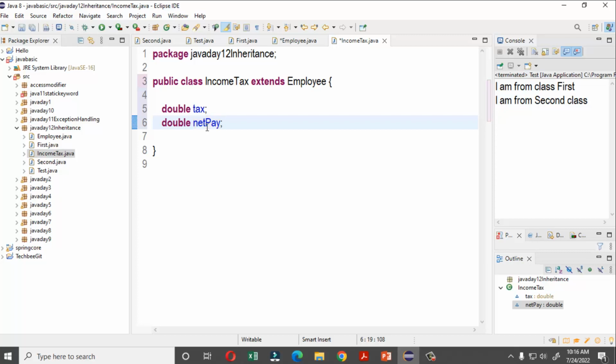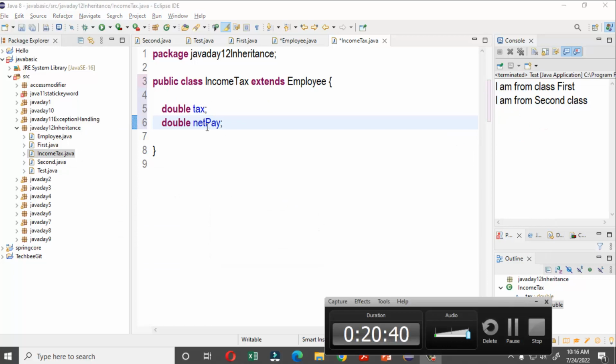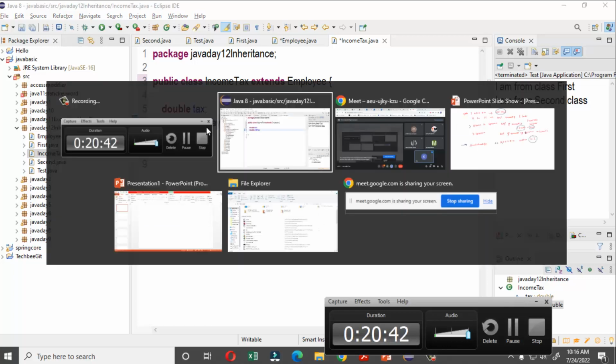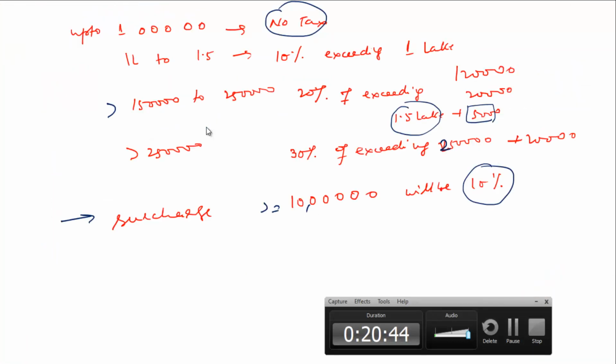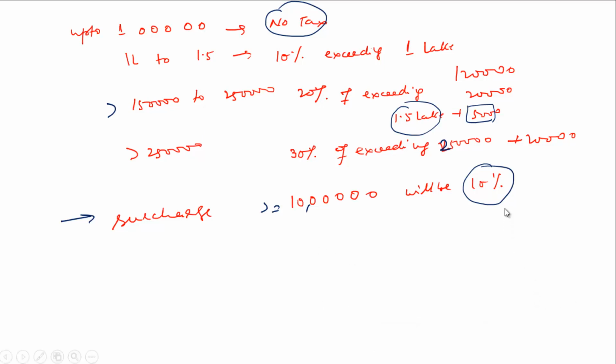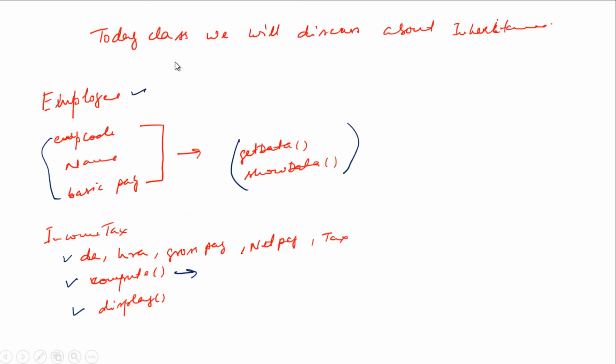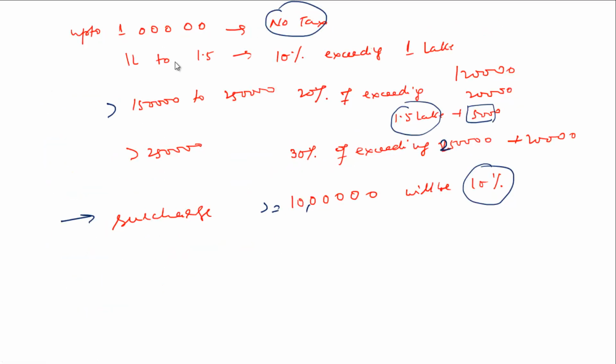So the tax, let's go back to these slides here. So there are certain criteria here of the income tax. If it is less than or equal to 1 lakh, no tax. If it is more than 1 lakh and up to 1 lakh 50,000, then 10% exceeding 1 lakh.